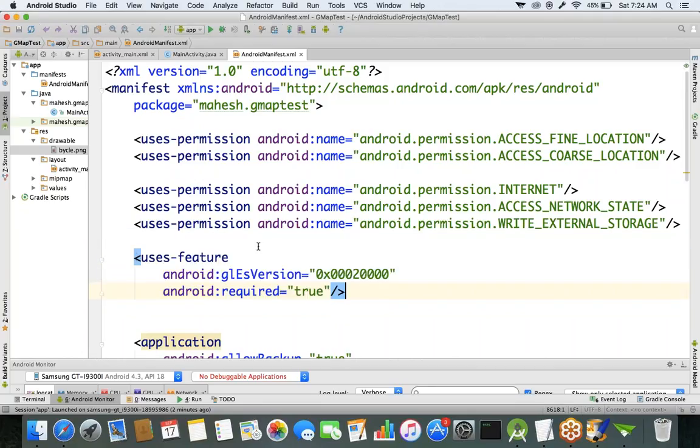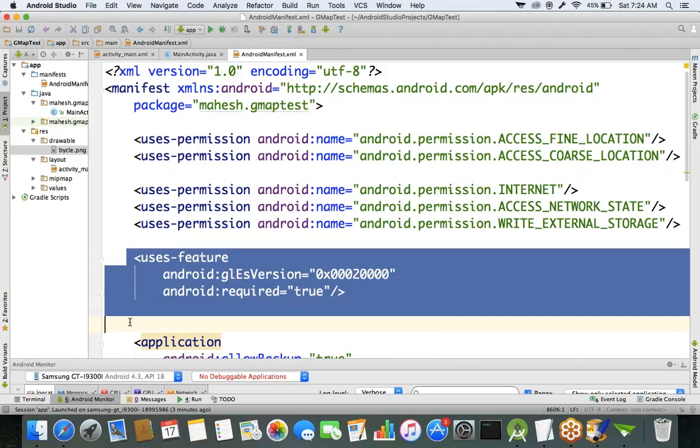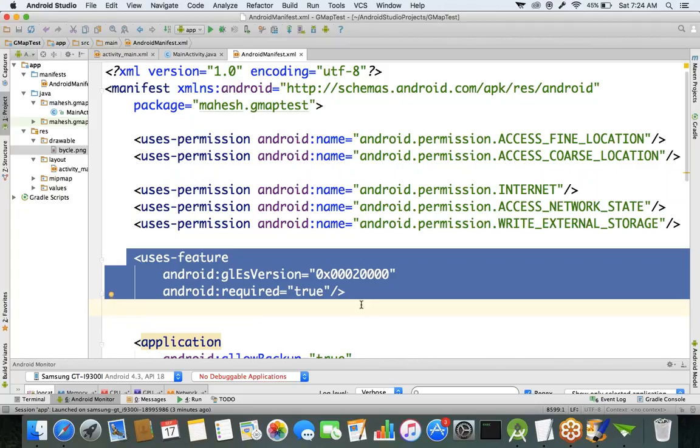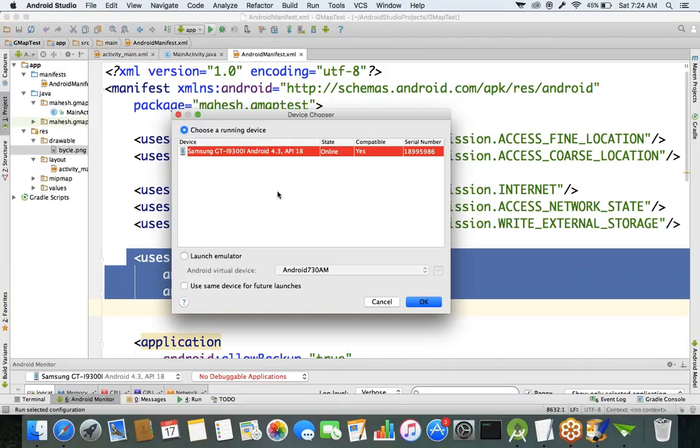So in the manifest.xml, as we discussed in the initial classes, for displaying graphics in Android we have a library called OpenGLES. What is the library name? OpenGLES for displaying the graphics. Here in our project, we are using graphics, so let's add this permission in the manifest.xml. If you add this permission, then only we can access maps. Otherwise, we cannot access the maps. Let's run the application now.